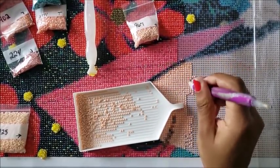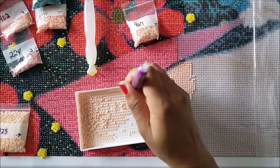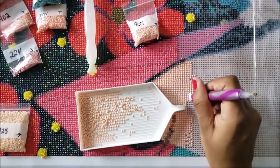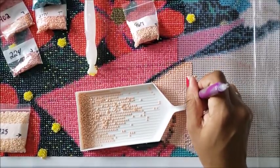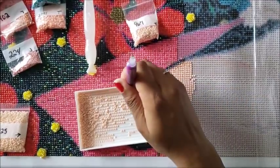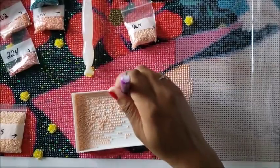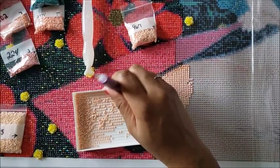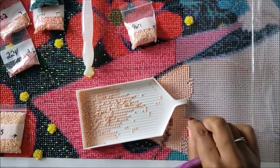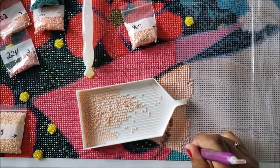So, yeah, I decided to use my paints this weekend. I was in the live with CL Aldridge Art this weekend, and she was making these adorable little characters and painting them with her watercolors. And I was like, oh, she's doing a tutorial on watercolors. I just got some of those. Cool. So I pull out my watercolors, and she draws up this little image that she found a tutorial for on another channel. And I was just like, oh, dude, I could totally do that. It's real simple and easy. You ever tell yourself something is real simple and easy, and then you try to do it, and it's harder than surgery? Yeah.